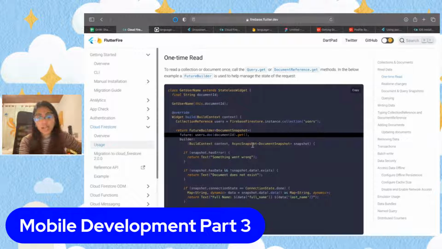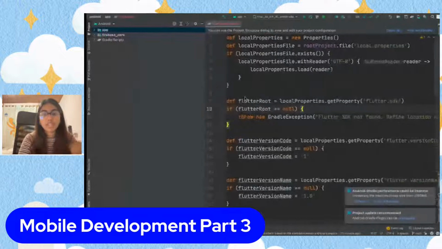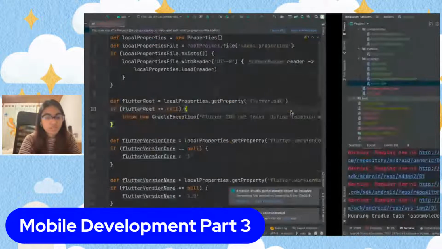So what we can take reference from here is that what we need is a future builder. So futures in Dart are similar to promises in JavaScript, and so we need something that's able to build an executor code after we know that an asynchronous process has been completed. So it calls itself a future builder. Yes.